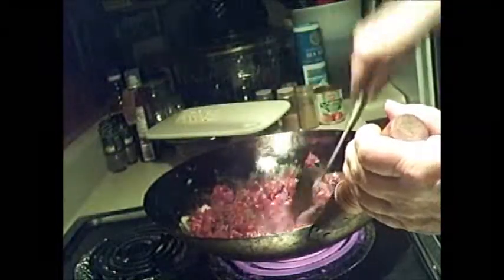Now, onions. This meat does not need any tenderizing, but onions are the natural tenderizer. This is a bunch of garlic I just chopped up. You can never get enough garlic, because you know there's always a vampire out there waiting on you.